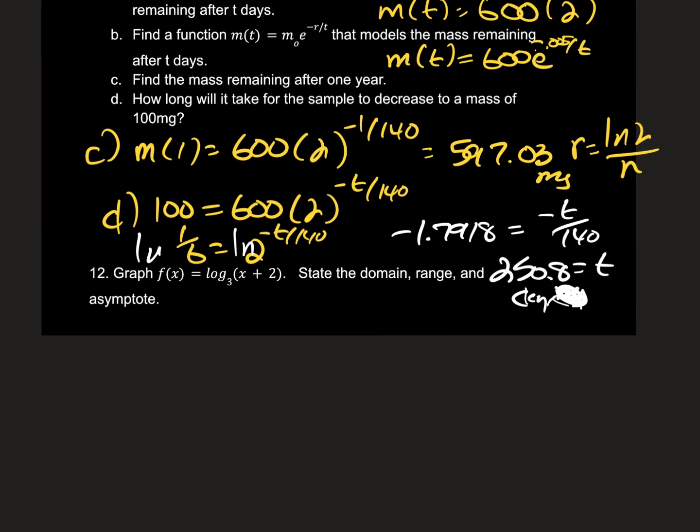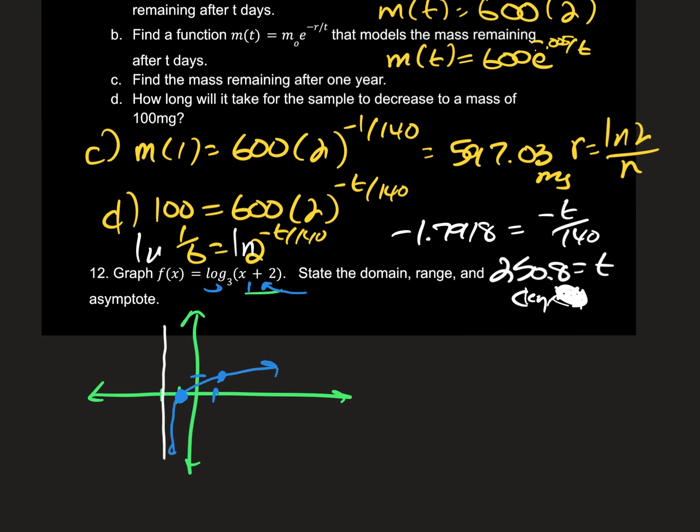Number 12, graph this, take the domain and range. You got to do your own little graph here. Didn't provide you a graph for some reason. First of all, +2 means it's been shifted left 2. This means your asymptote is 2 to the left. It's over here. Remember, we always put a point 1 to the right there. My next goal is to make this be the same as the base. If the base is 3, I need that to be 3, so I'm going to put a 1 in. Remember, x is 1. If x is 1, which is right there, I'm going to go up to 1, which is there. Connect the dots.